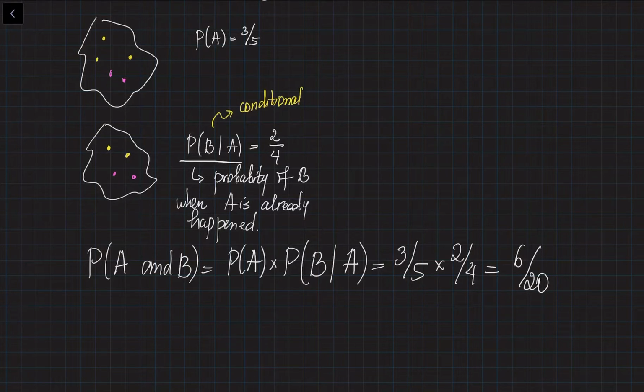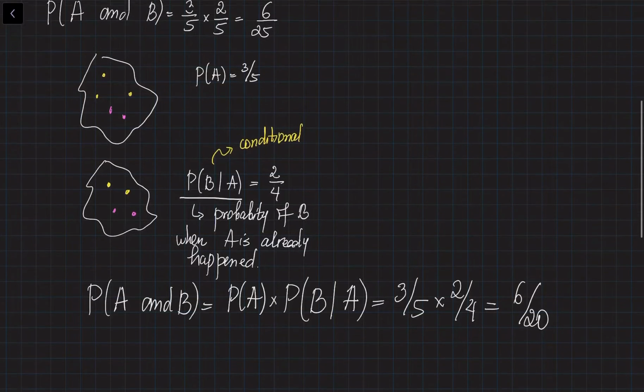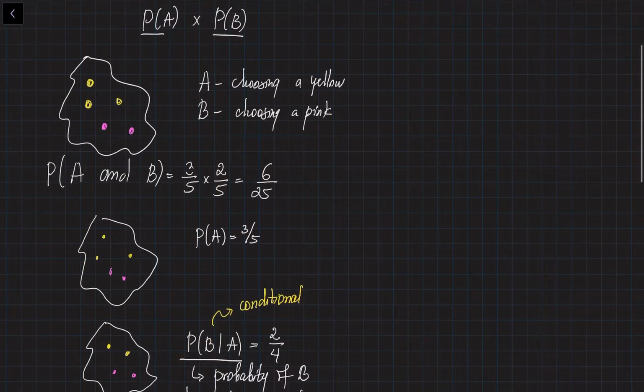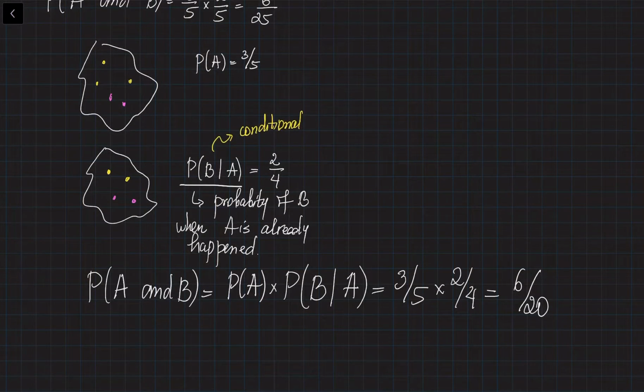So you see, for similar problems, we're getting 2 different answers, and the reason is the experiment types. In the first experiment, we choose a ball, then we put this ball back in the box and choose the second ball. While in the second experiment, we choose a ball, but we don't put it back. And obviously, when we choose the second ball, the conditions are going to change, right?